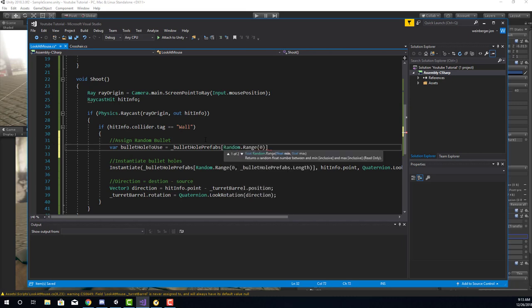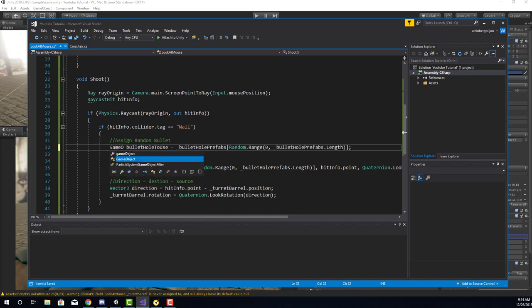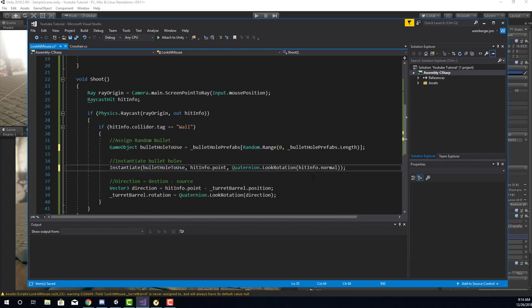So Random.Range between 0 and however many holes we have, bulletHolePrefabs.Length. Okay. What that's going to do is assign a random GameObject to this variable here. Alternatively, I could type out just GameObject because that's what's being returned. And here we have a bullet hole to use. Then I'm going to instantiate whatever bullet hole was assigned. So here we just say bulletHoleToUse.